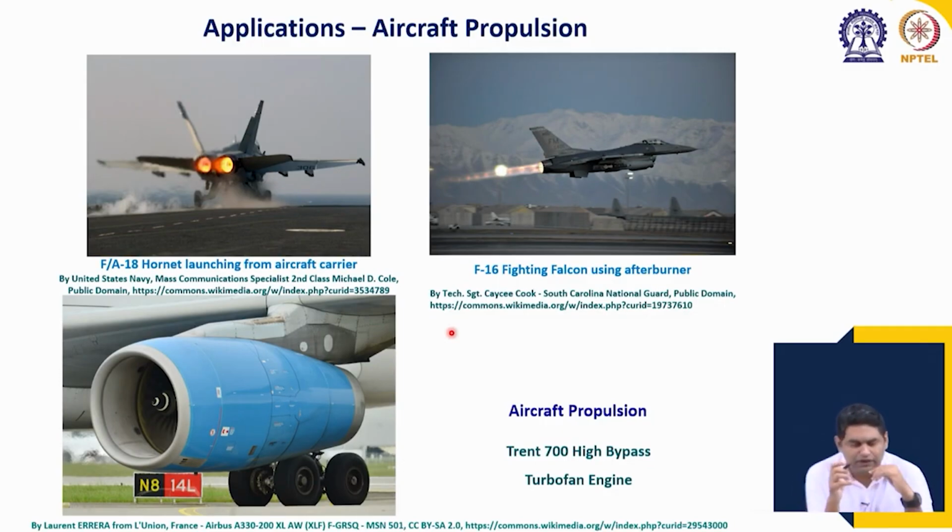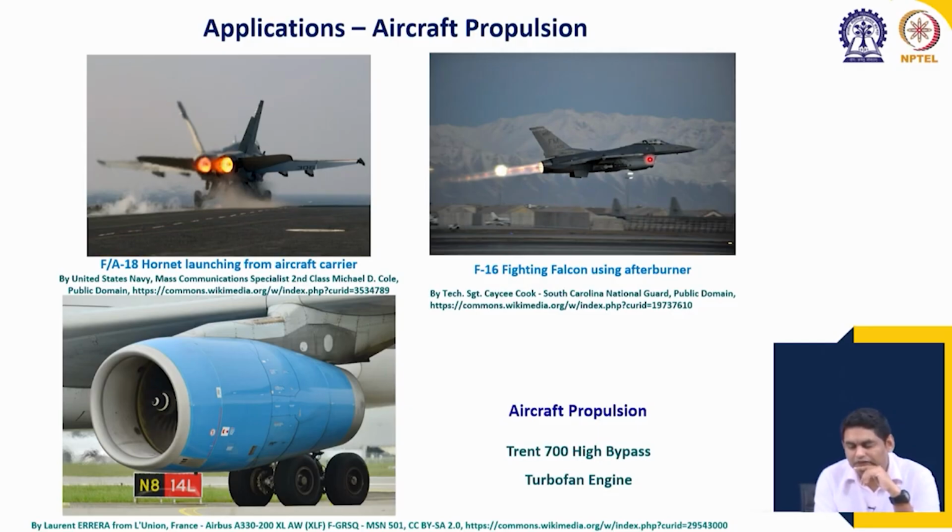They are very widely used for aircraft, and you can see some examples I have shown here, which are very interesting. The one at the top is an aircraft with afterburner, which we will study later, which creates a lot of thrust. This is taking off from the short runway of an aircraft carrier. This is one of the famous military aircraft, and it uses a type of jet engine with afterburner, which is a modification used for very high thrust generation.